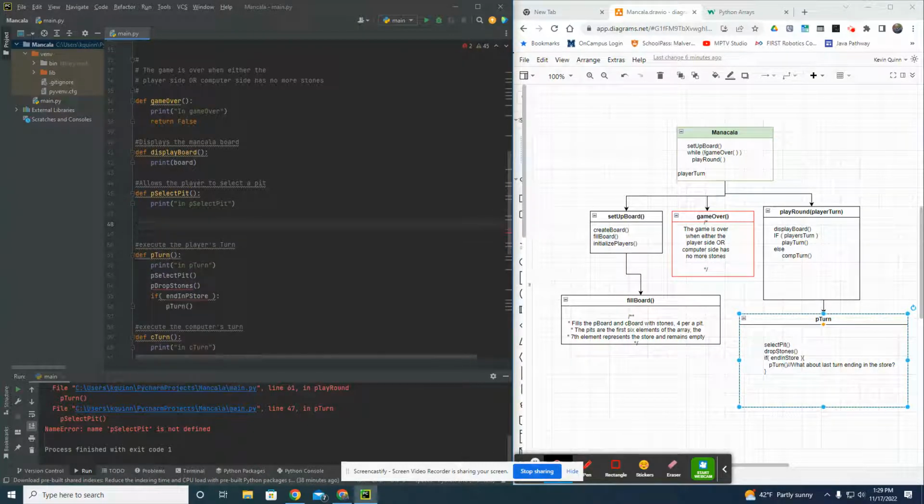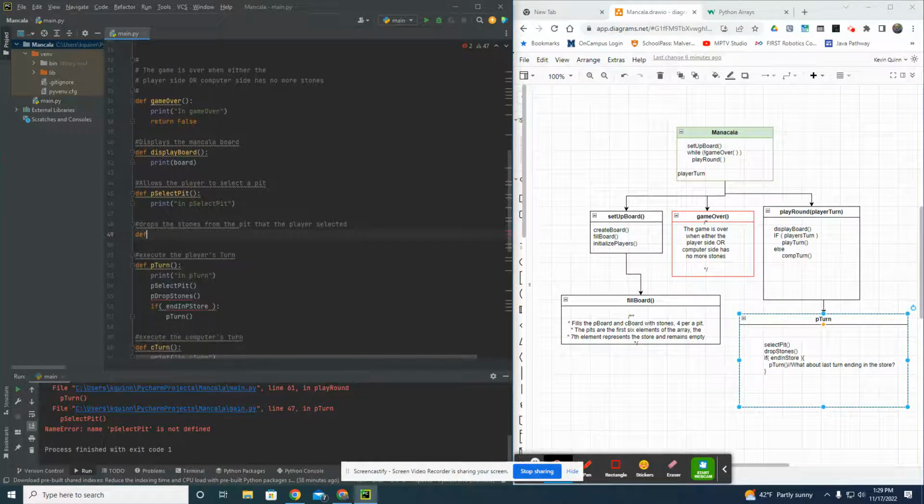I need to do the drop stones. Drops the stones from the pit that the player selected. Def P drop stones.